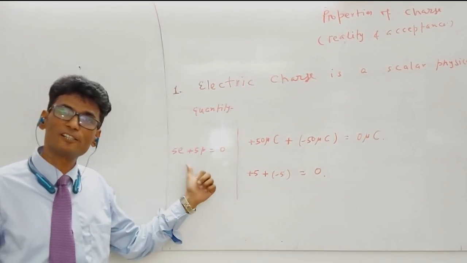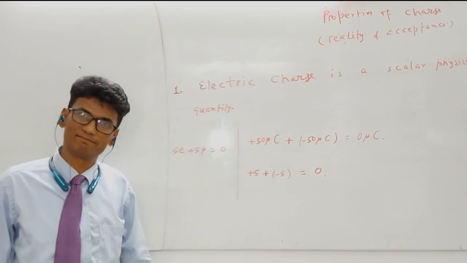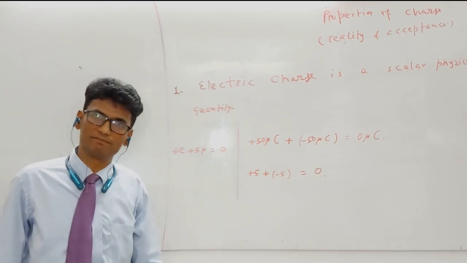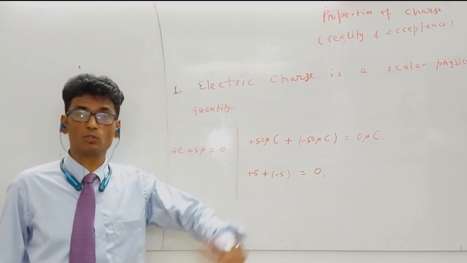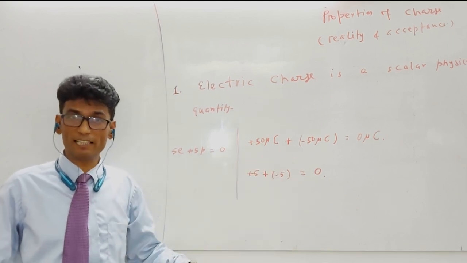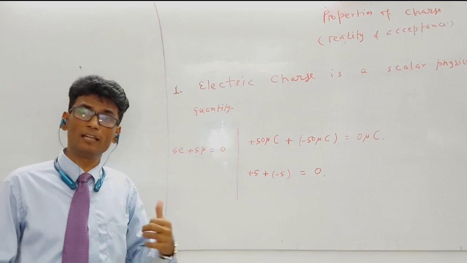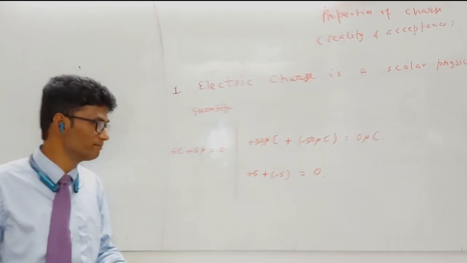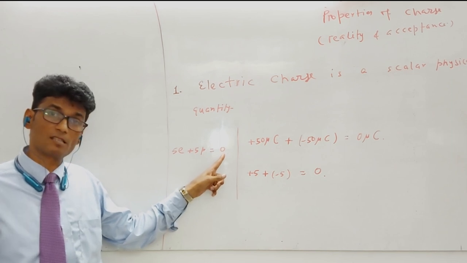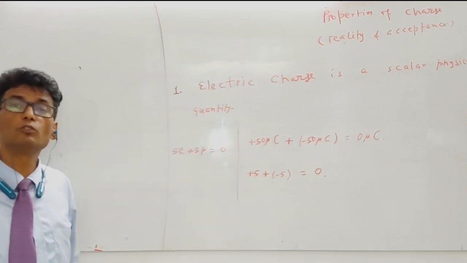But it's not so, because what was our definition? Look at that definition, and compare it with this, not the definition you have, what our perception was. Right now, we have learned the definition of charge, and we have to explain on the basis of that. 5 electron, 5 proton, 0. This 0 is the 0 of neutrality. Neutrality.